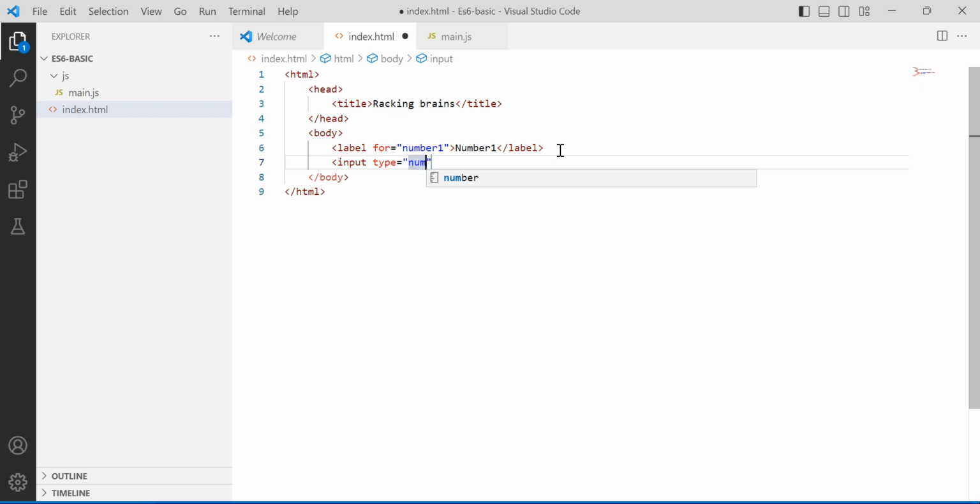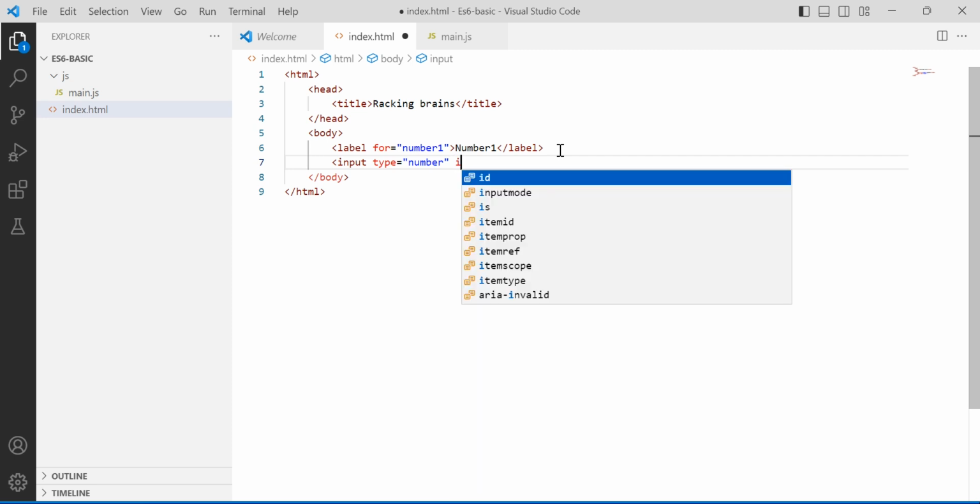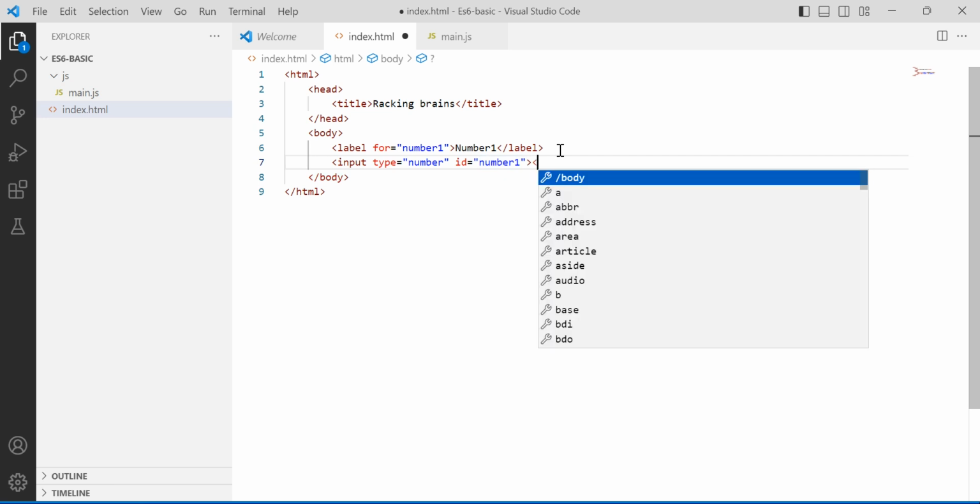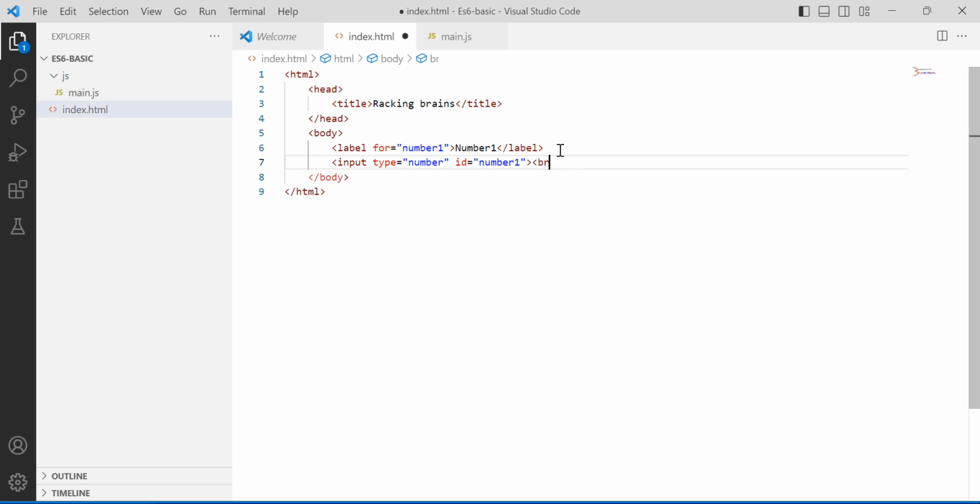Input type number, ID number one. Then close the tag and a br to break the line.